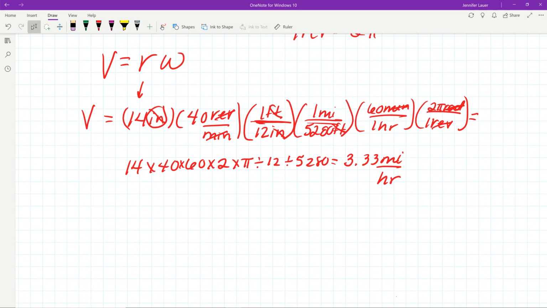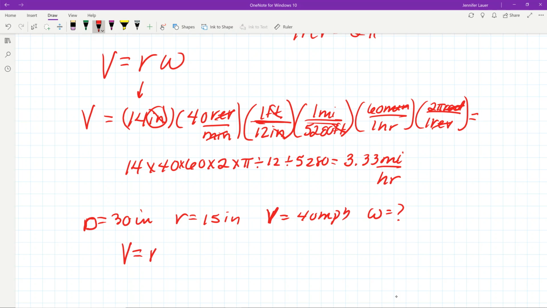So let's do another one. Let's do one where we're not solving for linear velocity. This is example 53.3 on page 355 in your book. It says an automobile whose wheels are 30 inches. Right away I see that's my diameter, so your radius is 15. You've got to be careful, I almost wrote it down wrong. It's traveling at 40 miles per hour. There's my linear velocity. That's a V, not an R. That's an R. What is the angular velocity?